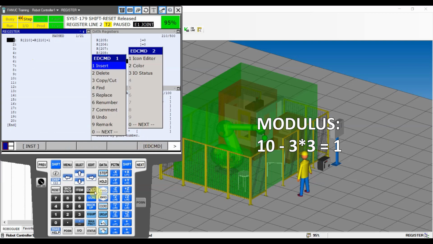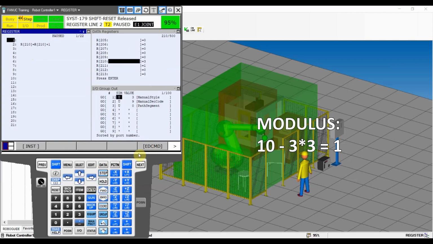And right now, if you make, for example, a jump label, which we're going to go through later on, every time you run through this function, whatever value you had in register 210, you're going to add 1 to it. So right now we have 3. When we execute that logic, we're going to have 4. Next time you run this program, you're going to get 5, and next time, 6. So maybe you want to count how many times you run a function. That's where you can use the mathematic operations using the plus.